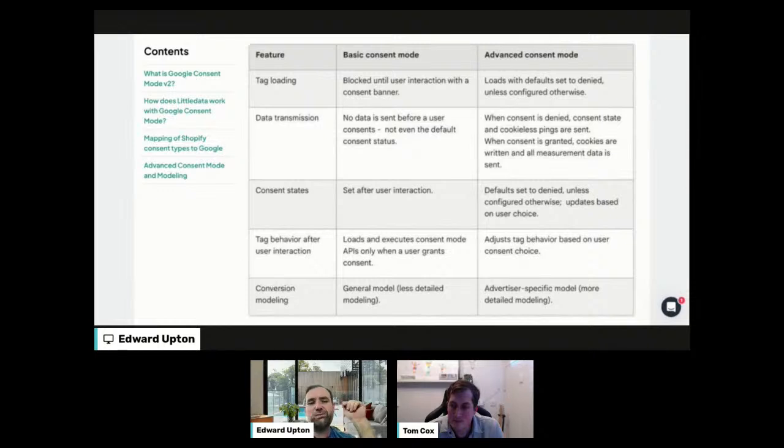For advanced mode, there is, but importantly, it's what they call a cookieless ping, as in there's no pseudo-anonymous data sent to Google. Now, I think what we were talking about, Tom, is that you'd be hearing from some of your clients that they'd rather just not send a ping at all because they maybe just don't trust Google not to accidentally collect data in advanced mode.